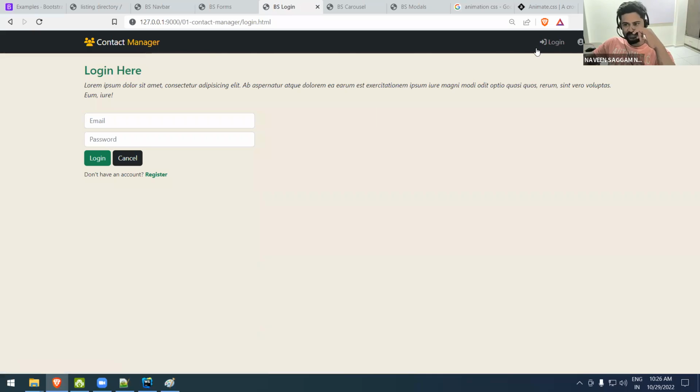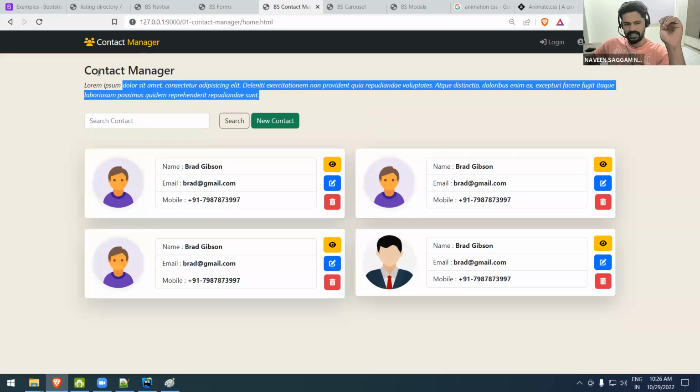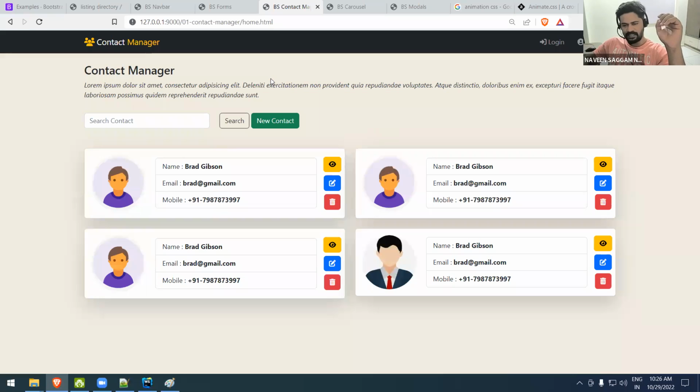So it means if you log in yourself, you can see your contacts. If someone logs into the system, he can see his own contacts, like that. But this is not the major project. This is just a side project to understand the concepts. Based on this we will make some major projects. This is not a major project, but till then just understand the design part.